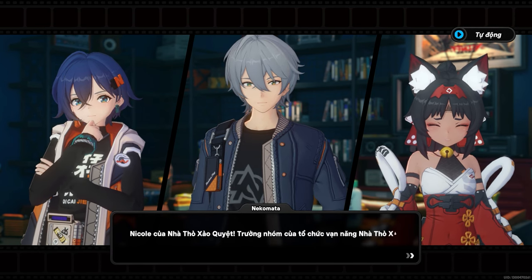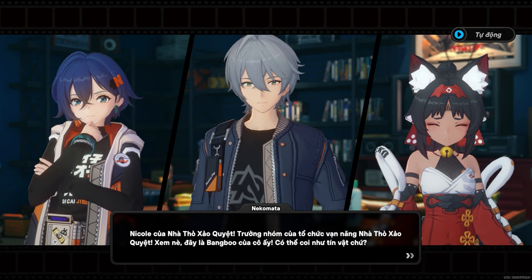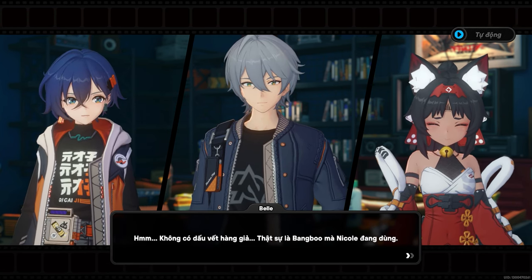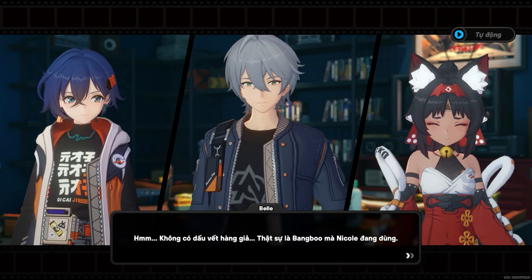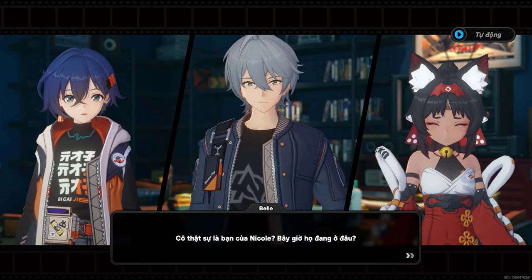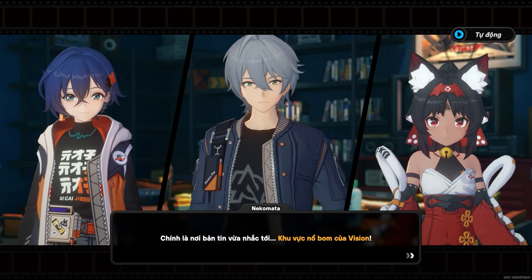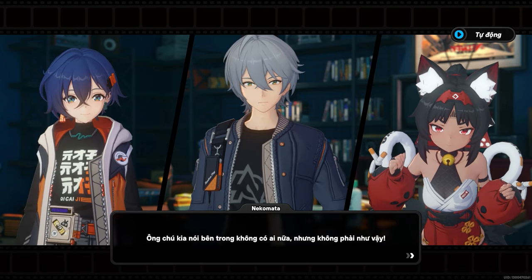Nicole of the Cunning Hairs. The leader of the odd job agency, the Cunning Hairs. Look, this is her bang boo. This is proof, right? It doesn't look fake. That definitely is the bang boo Nicole uses. Are you really a friend of Nicole? Where are they now? The place they just mentioned in the news. Vision's Blast Zone. That guy said there was no one inside. But that's a lie.